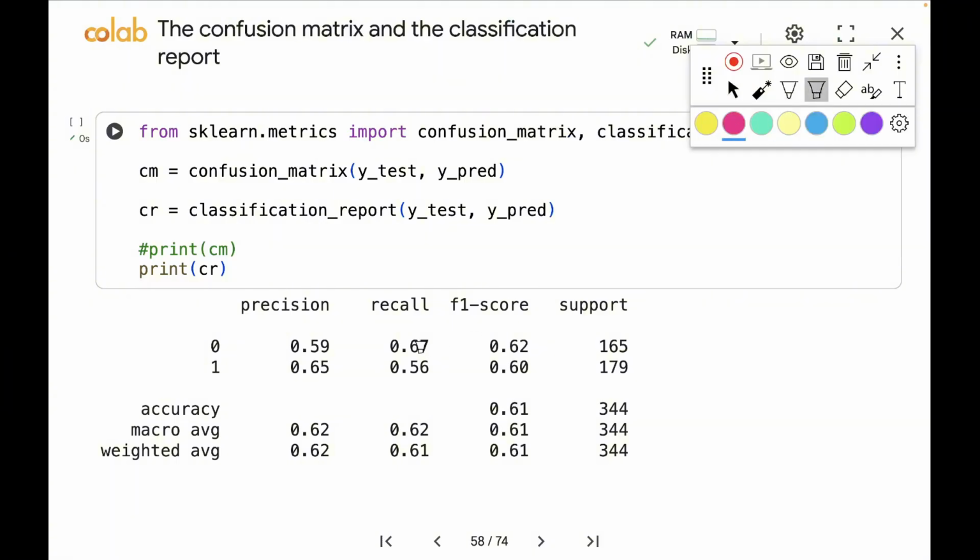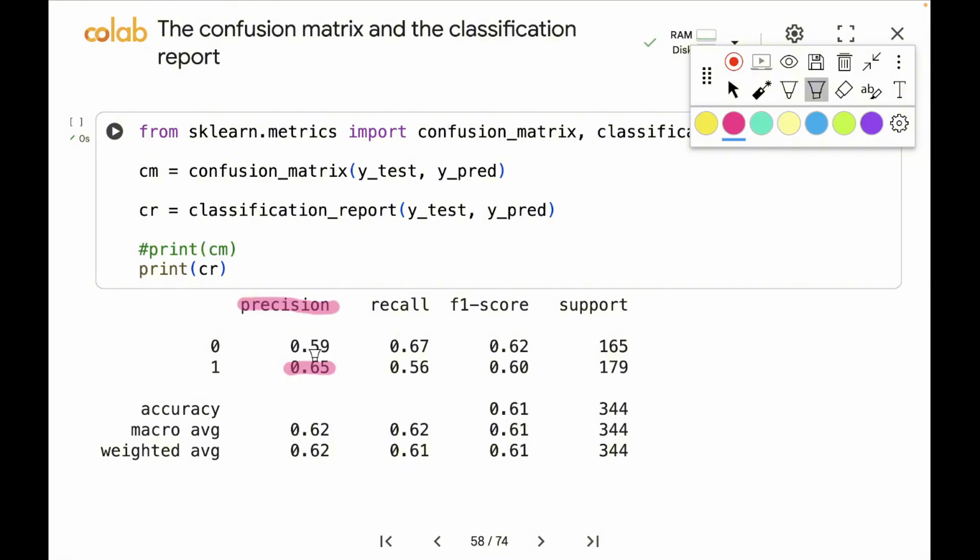All right, so let's look at precision first. And you'll find that for precision, there are 2 values, right? So 0.59 and 0.65. That's corresponding to labels 0 and 1. Okay? The 2 values can be interpreted fairly similarly, but to get started, let's focus on this number, 0.65. And that's the precision for the label 1, or the precision for no-shows, right? Because 1 means no-show. So the precision for no-show is 65%.